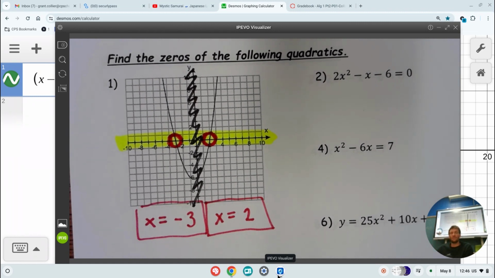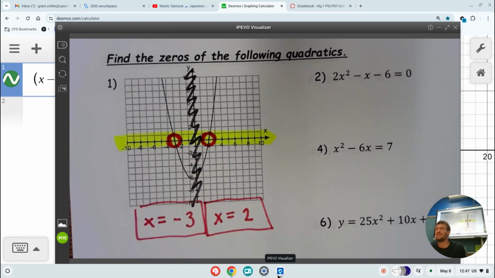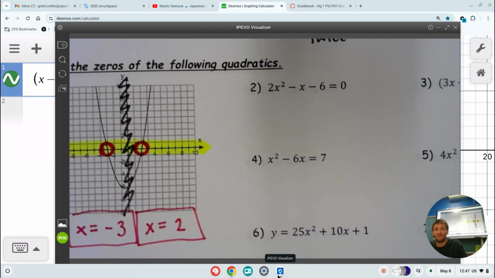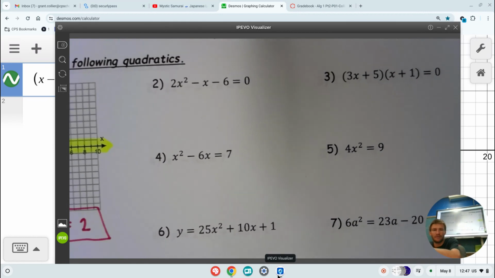In order to do this question, it requires you to count to 3, basically, right? Go to the left, 1, 2, 3, okay, -3, that's the answer. I'm not asking you to do any graphing. I'm not asking you to factor or to multiply or to distribute. All you gotta do is just look at the picture. Now for the rest of these, we don't get a picture, which is a huge bummer.